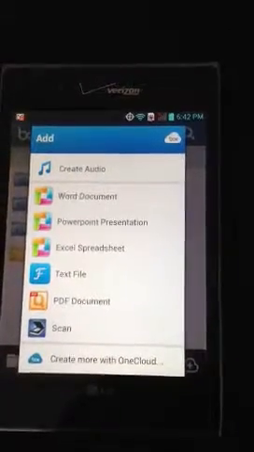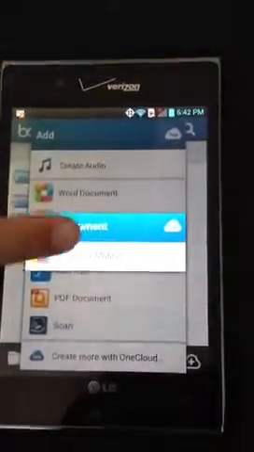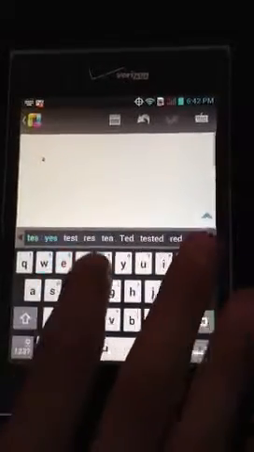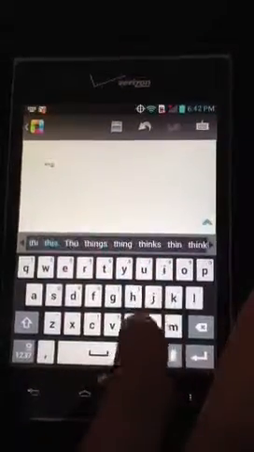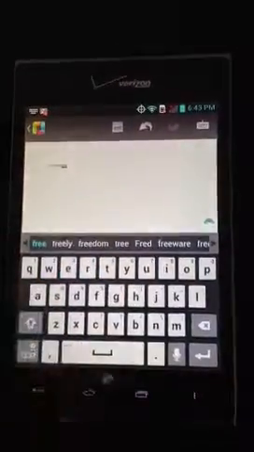The reason why we're using Think Free is because OneCloud is only for tablet, and this phablet is spec'd for phone. So this is technically a phone. Think Free is a Microsoft Office editor and creator. Test Think Free, just to create a basic document. As you can see, it's extremely small writing. We can then press the Save button, and we are given a dialog to save it back to Box.